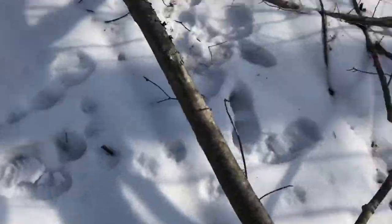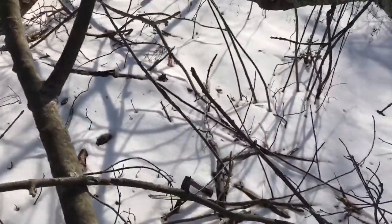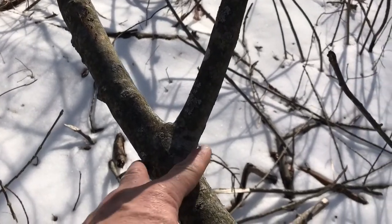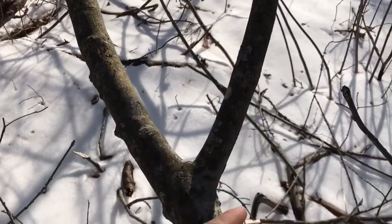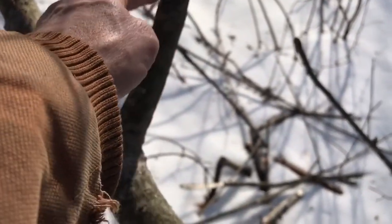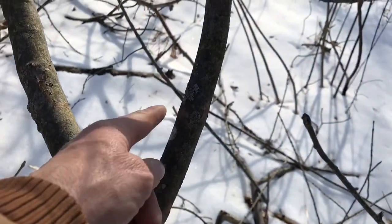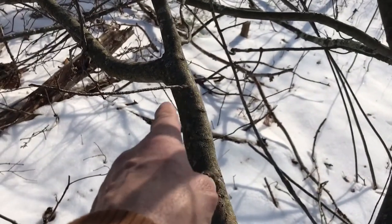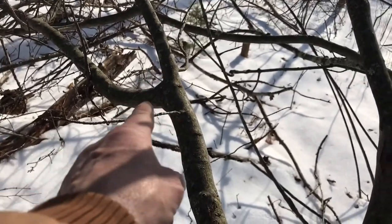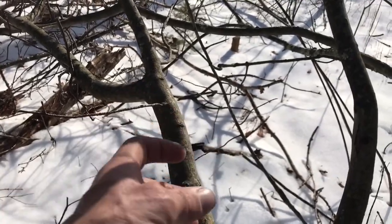So before this completely dies, I already found what I'm going to use. I'm going to use this part of the branch. I'm going to cut it here. I'm going to cut this probably about here so I can have the hook. Then I'll cut it right over there. But then I'm going to cut those two. I'm going to leave that part sticking out a little bit to hold the rope around the tree.